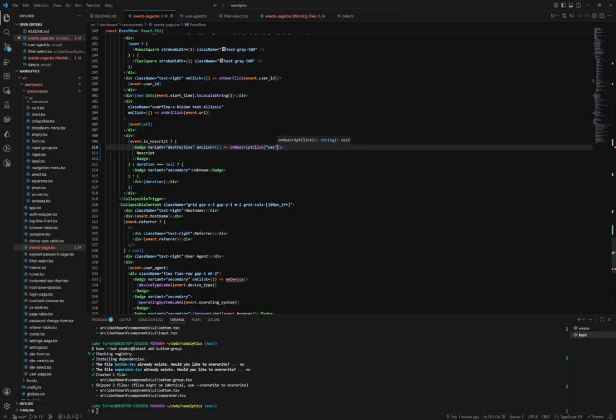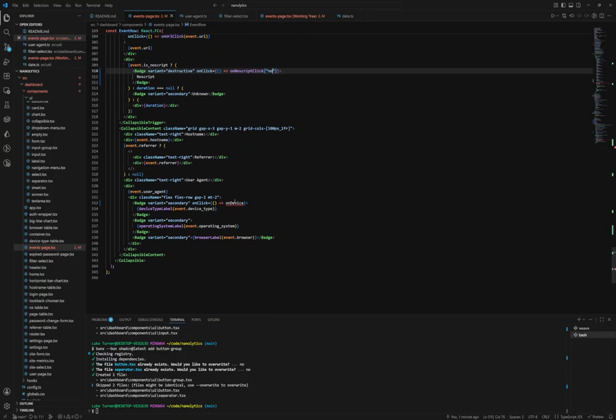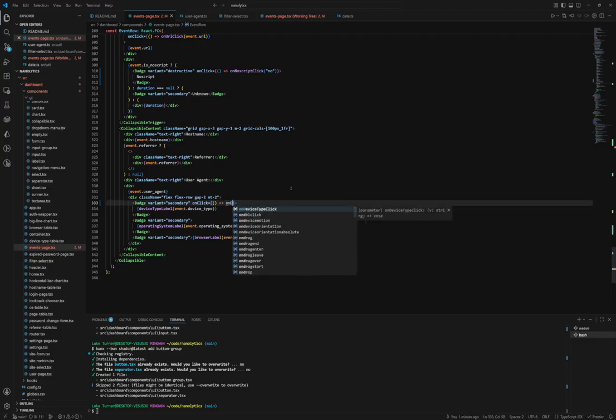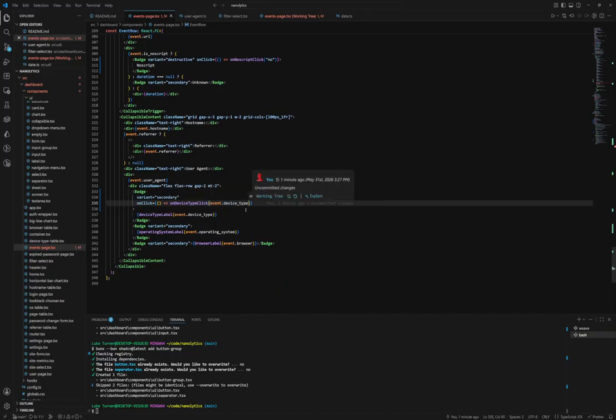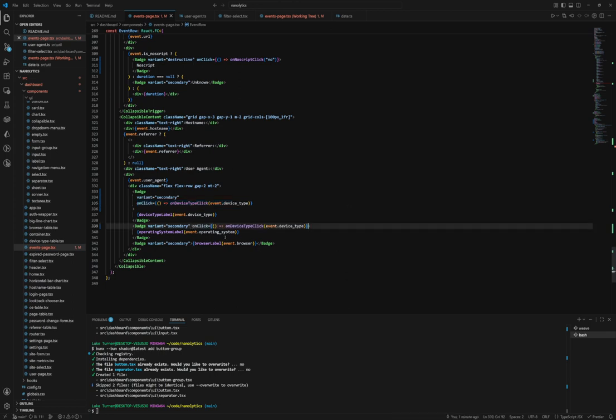Okay. On device type click, event.deviceType, right? We'll do the same thing here and here. On operating system click.